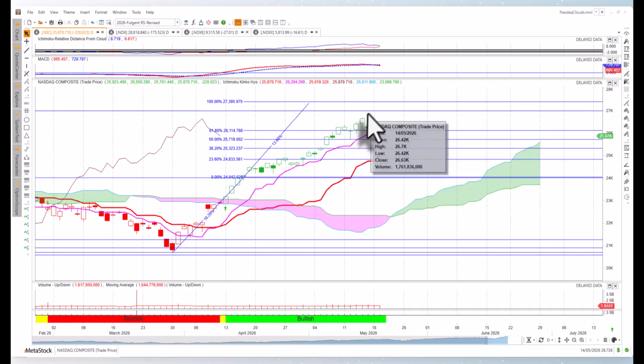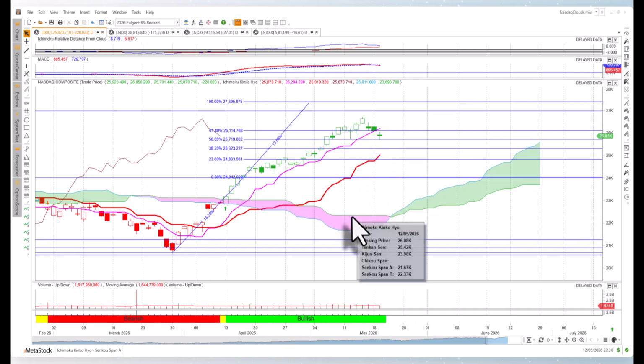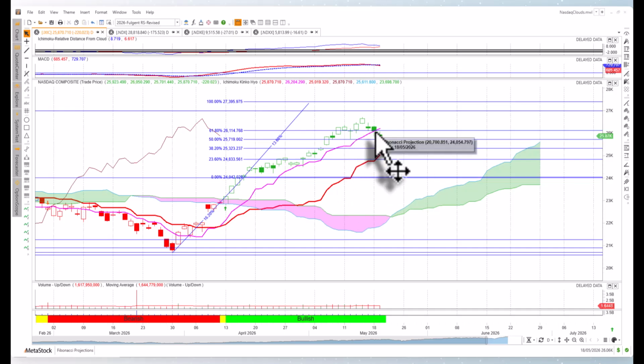Fibonacci extension targets didn't quite get to our 27,001, consolidating out, doing a much needed consolidation as we expected, a bit of a pullback in the market because it's become very extended from the top end of the Ichimoku cloud. The standard line support there didn't hold for very long, and there's downside risk towards the standard line. The standard line can level out here at 24,000, so we could see the market drop back down to 24,000. We'll look at the Fibonacci retracements in a minute.